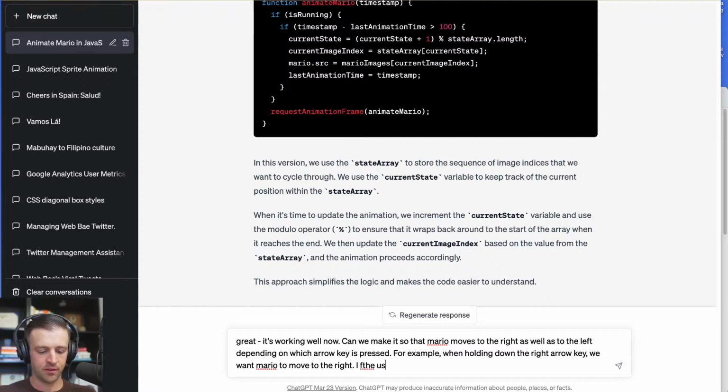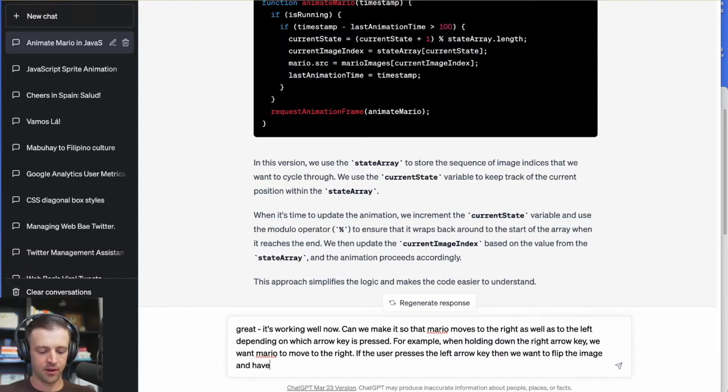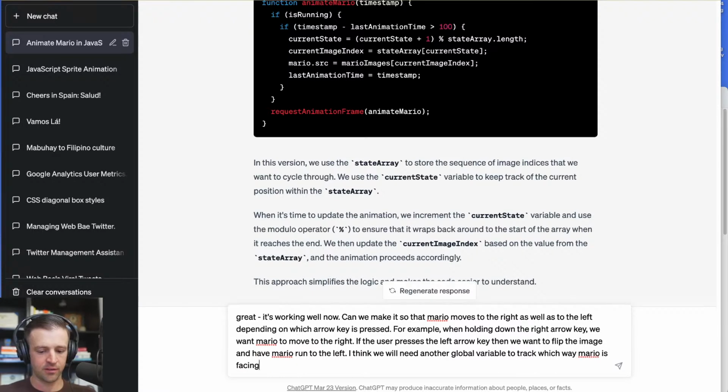If the user presses the left arrow key, then we want to flip the image and have Mario run to the left. I think we will need another global variable to track which way Mario is facing for that. Can you please write the code?